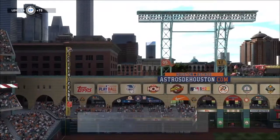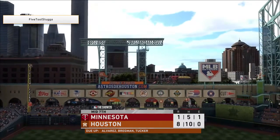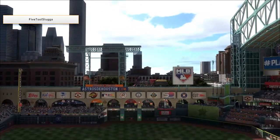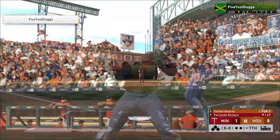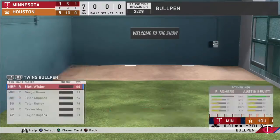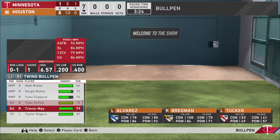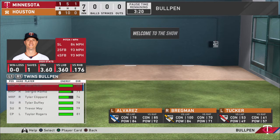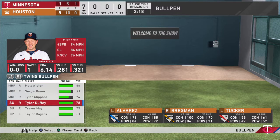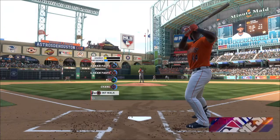Ladies and gentlemen, it's time for the traditional seventh inning stretch. Last half of the seventh here, and next the dangerous power threat, Yordan Alvarez. Yeah, Matt, that last AB was a changeup that was way up in the zone, and that ball got smoked. Listen, if you're going to throw that changeup, you have to try to keep that thing at the knees or below. He can ill afford to throw waist-high to belt-high changeups.